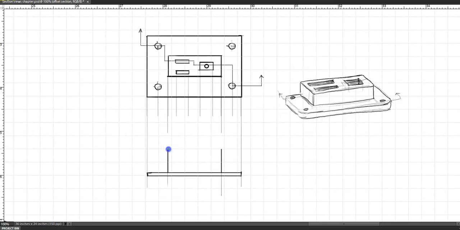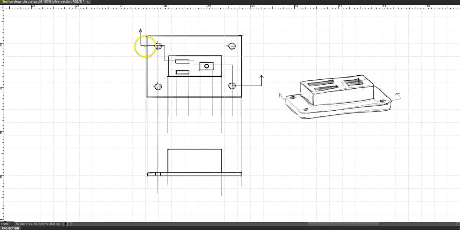Then I know I'm going to cut through it, so I'm going to see a solid line pretty much all the way. I have a hole over here, so if I project that right from the center going down, this is the center of my hole. So I'm going to make the hole from here till here.